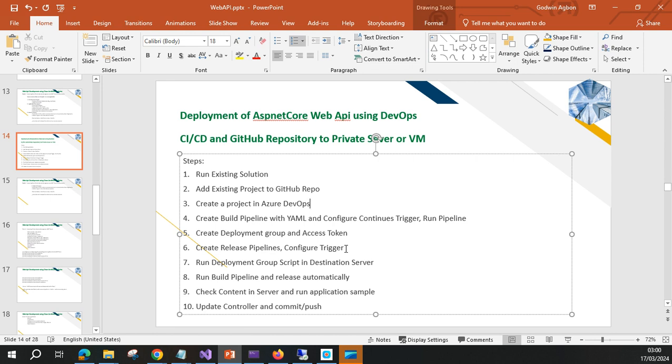So that is the beauty of DevOps. That is exactly what we want to see today. Then we run the deployment, run the application, then see the destination server and what we actually have as content. Then we can run it. Along the line, we quickly make some adjustment in the code and commit to see how it will reflect. So sit back as we go through this gradually.